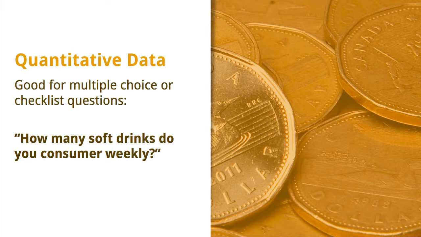You could do it by gender, you could do it by how much you spend on soft drinks. And then you could put it into a nice bar chart or a pie chart that would be a visual aid to supplement your presentation. So, how many soft drinks do you consume weekly? And then we could say, okay, well, 50% of the class consumes at least 17 soft drinks weekly, or whatever you find.